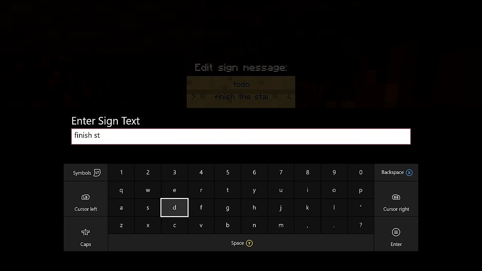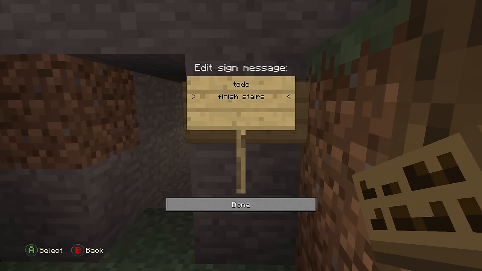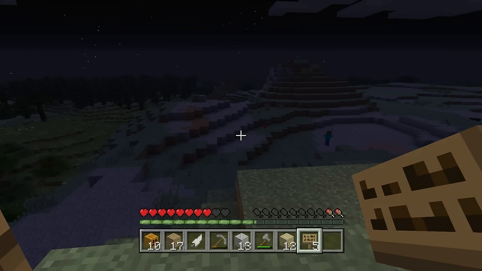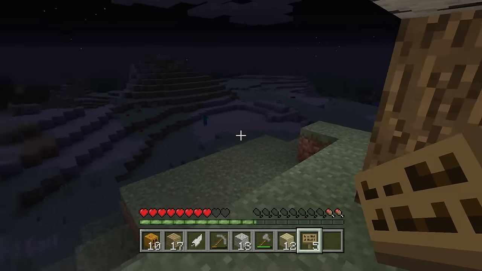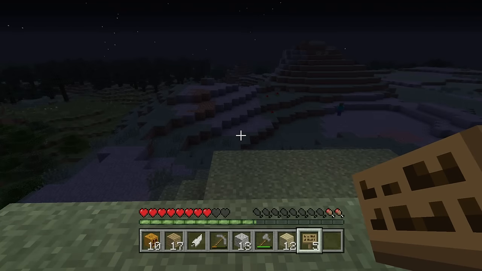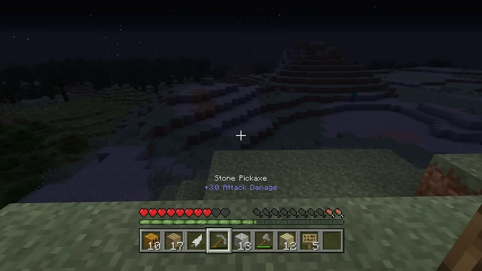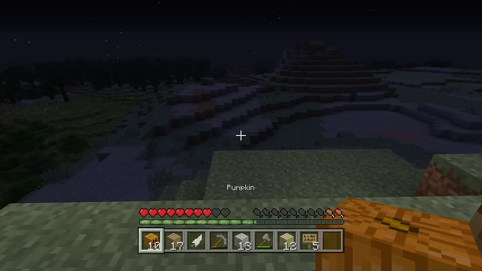Oh, I heard a sheep. Wait. Finish stairs. I've heard a sheep. I have to go. So, it is dark. Oh my god. And I'm hungry. What am I gonna do? I'm hungry and I have no food at all. Pumpkins, can we eat pumpkins? I've been asking that in episode 1, I guess.